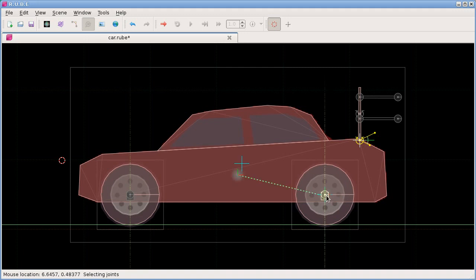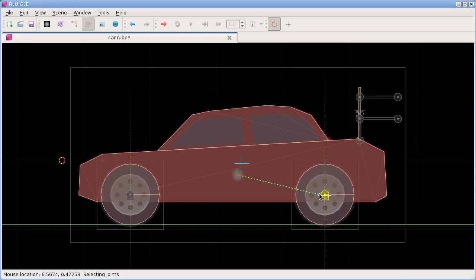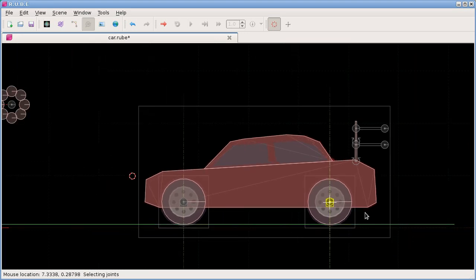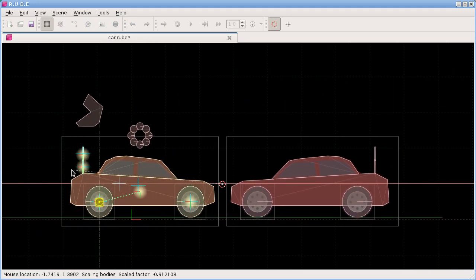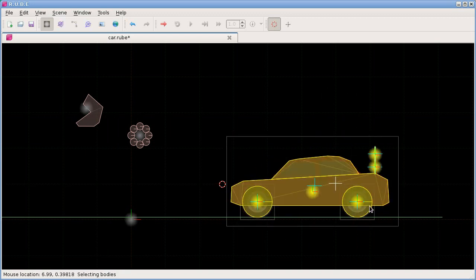And the other thing is for joints that have an axis, so that's prismatic joints and wheel joints. It depends which direction the axis is facing. So in this case we have the axis facing perfectly straight up and down. So when we flip this across the y-axis, as we just did, it doesn't change anything about this joint axis. So in this case it's fine, but if this joint axis had been sort of sloped diagonally, we would probably have to come back to this joint and adjust the joint axis later on. So just a couple of things to note there when you're mirroring bodies like this. The bodies themselves will be fine and the locations of the joints will be fine, but you might have to readjust some of the limit settings after you've done the scaling.